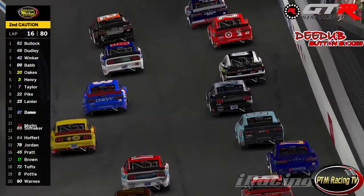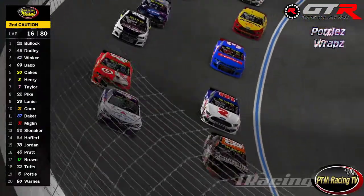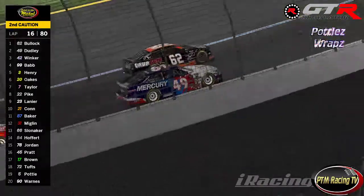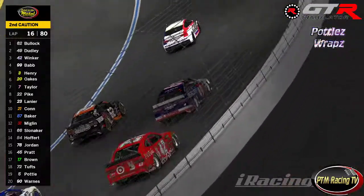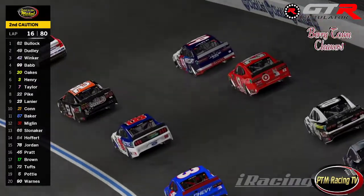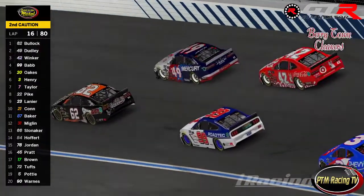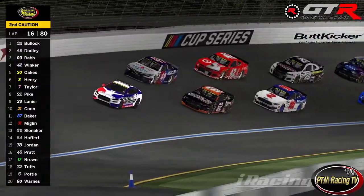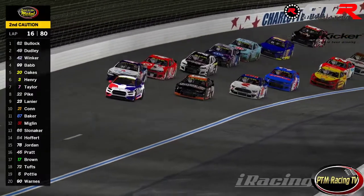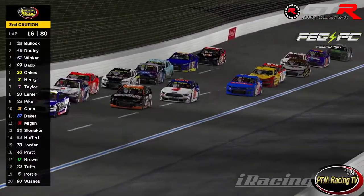Pace will field them in. Drivers will line them back up into the spot. As they bring him right back around here out of turn 1 and 2, this next time by out of 3 and 4, you'll see the stars and the cars line them up and rev them out. Let the motors hum, let them rev out. Over 750 horsepower in these bad boys, just turbocharged to full beyond belief.